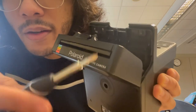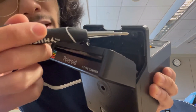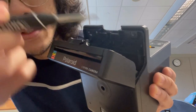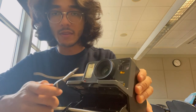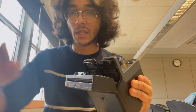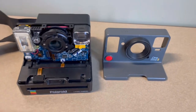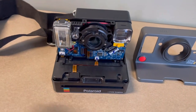So there's two screws. There's one right here, you can kind of see it, and one right here. You want to unscrew those two, and that's going to help release this plastic plate. So I'm going to do a bit of a jump cut. Okay, so I have the inside of the camera. This is the cover, and this is the inside of the camera.